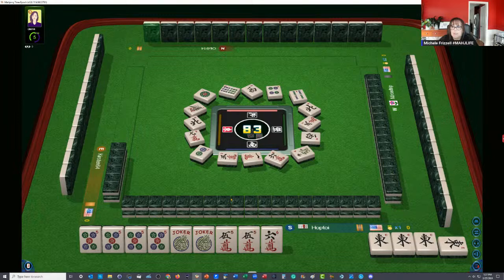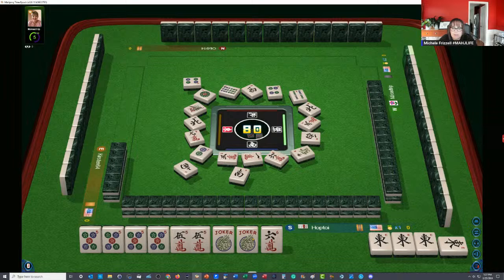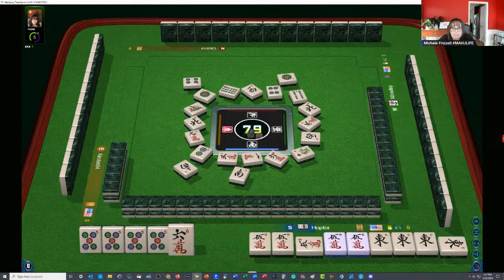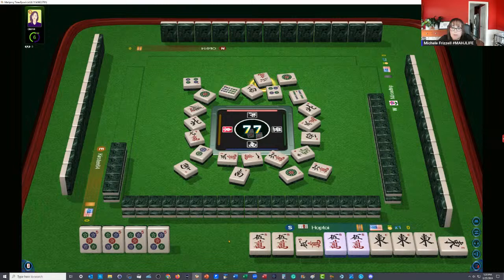Four dots. South wind. I would love to draw a five crack. South wind. Well, let's just tuck that in. I don't want to accidentally discard a five crack. Five characters. Okay, we're going to quint. Quint. So we're risking only six one joker. Characters. And all we need to do is pick a joker at this point. One dot. The statistic is that you will draw 1.6 jokers from the wall. Two characters. So I'm pretty sure we're going to draw a joker from the wall.